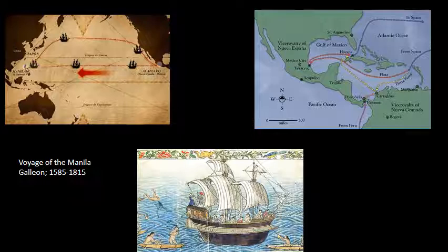This is where Chinese traders would meet the Spanish and Mexican clientele, and in fact other clientele as well who wanted to use the Spanish trade routes. The Manila Galleon would then go back to Acapulco, as you see in the upper left map there. It would cross the Tropic of Cancer and take the prevailing winds and currents and go back to Acapulco, where the shipment would be taken overland across the mountains to, on the map on your right, Veracruz, where it would leave Veracruz and eventually go to Spain.